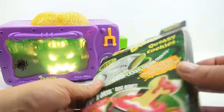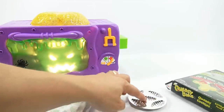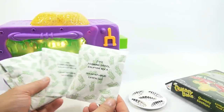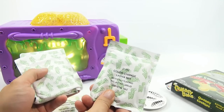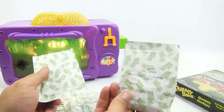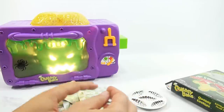The mix. Let me get that out of the box and show you that. So here is the Larva pan, and that's actually been washed and ready, and then all these mixes come with this set. There's quite a few. So this video is going to be pretty involved. You've got the foaming drool. You've got two foaming drools. You've got an A and a B. You have the color change Larva mix. You have the cool cocoon mix, and then a cool drool mix. And then a crunch dog bones mix.